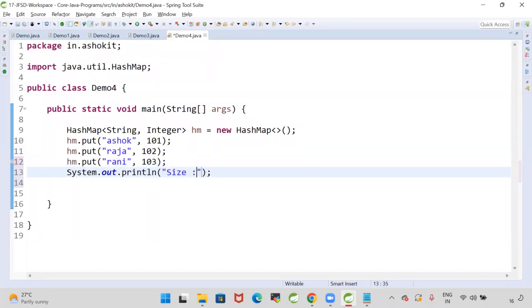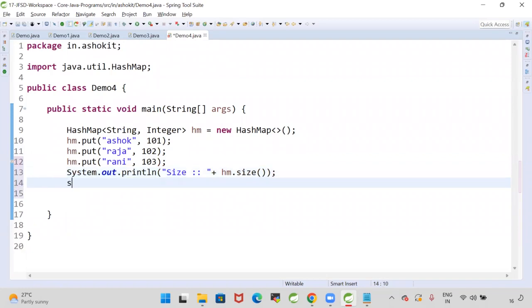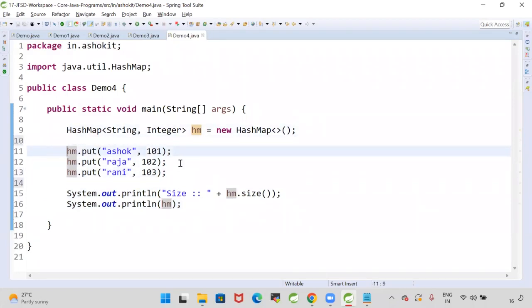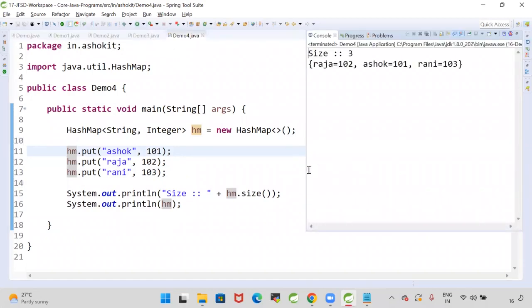How to print size of the map? hm dot size, and I'm going to print the map hm. So now can you tell me how many entries will be added and what is the size of my map? 3 entries are added. Map size is 3.